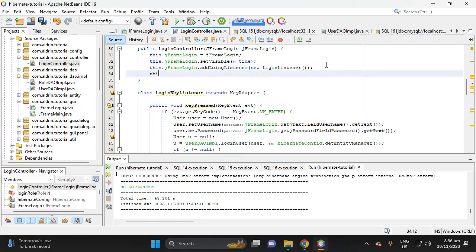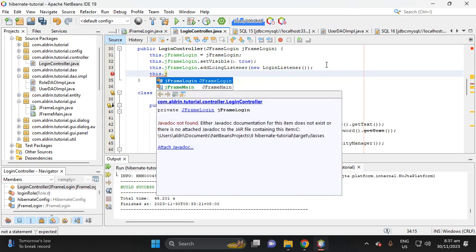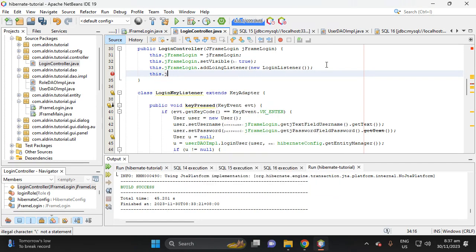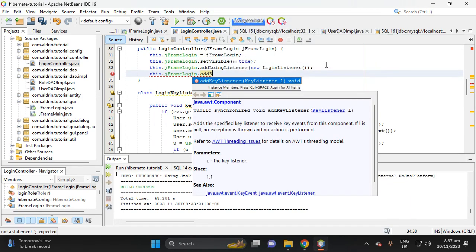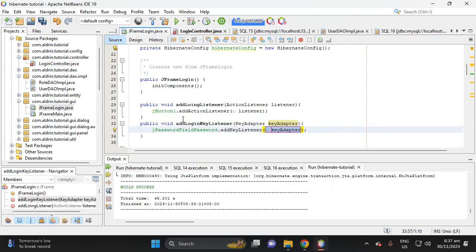Then let's add the key listener, this, then GFrameLogin, then addKeyListener. What is the login key listener?